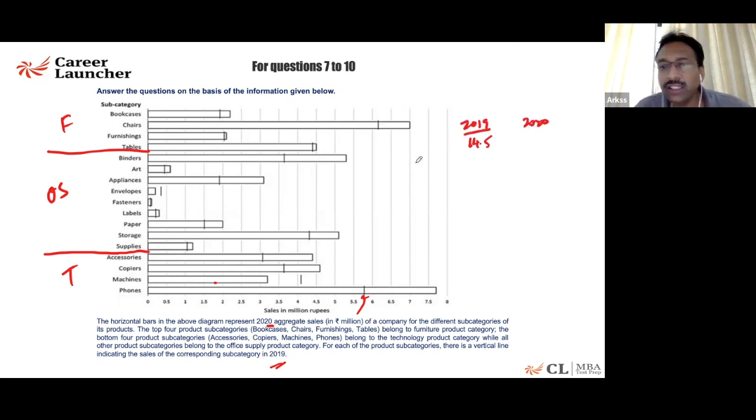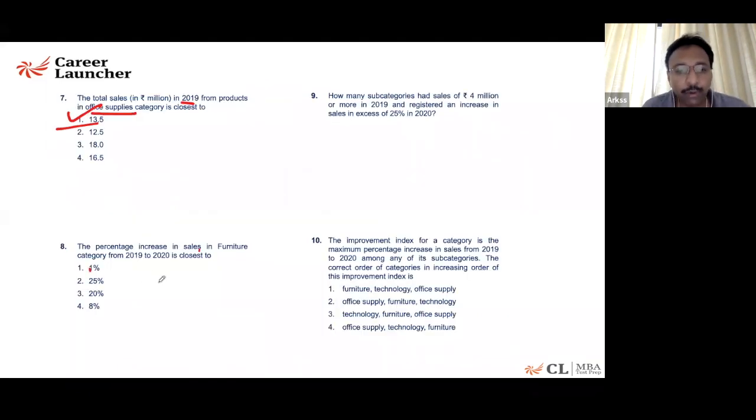2020, we'll see what the number is. Again, I will take it as 2.2, 4.2, 4.3, 4.3 plus 4.5 is 8.8, 8.8 plus 7 is 15.8. How much is it? 1.3 more than 14.5. 1.3 divided by 14.5 is nothing but 13 by 145 approximately, less than 10%. Less than 10%, more than 1%, the answer has to be 8.